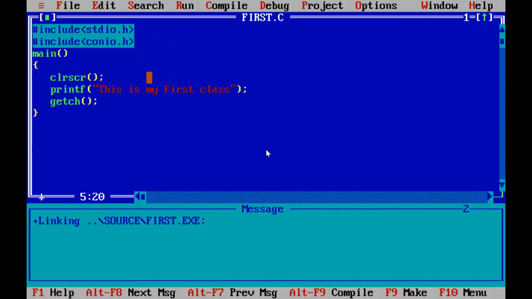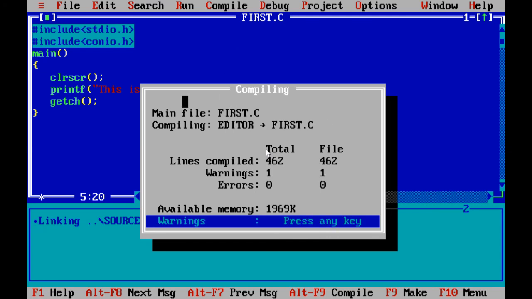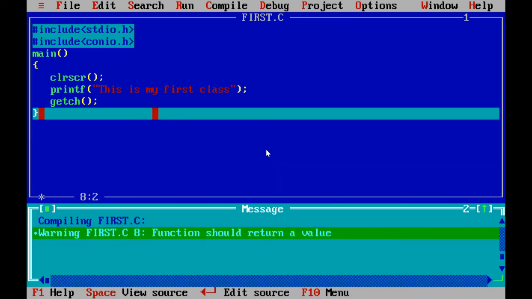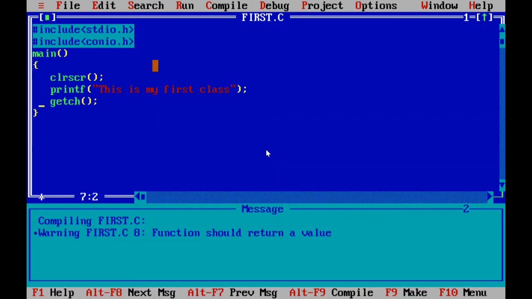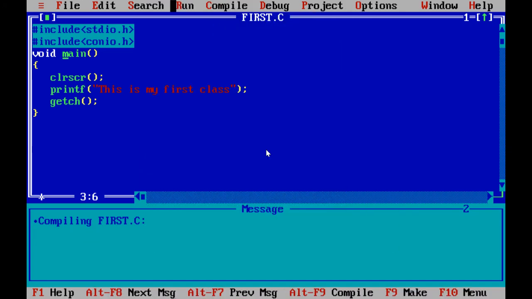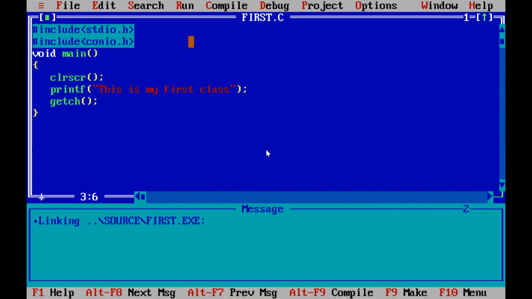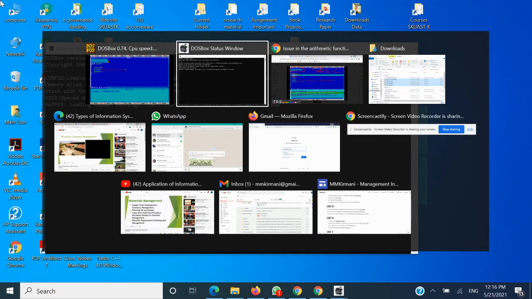Now, one more attribute which I would like to mention over here. The time I compile this file, it's showing me one warning, and the warning is that the function should return. So if you wish, you can mention void, which means that the function is not returning anything. Let me compile it. No error at all. Run it. No error at all. So if you include conio.h and you are having the file as .c, this will work fine. No issue at all. Now let me come back to the recording.